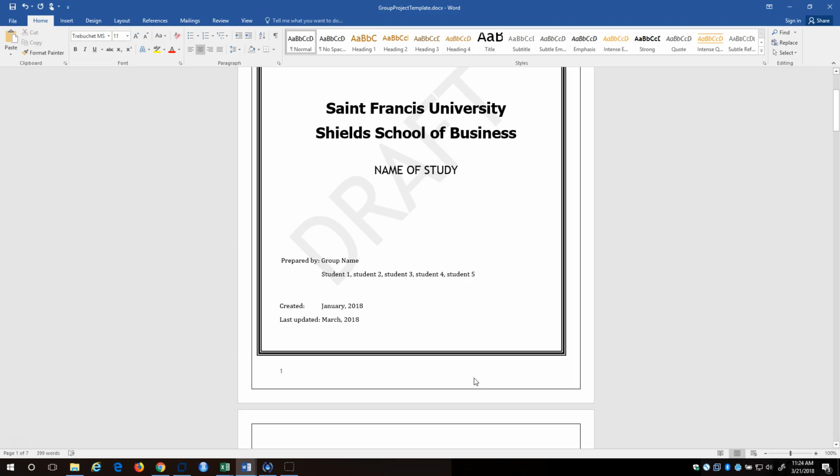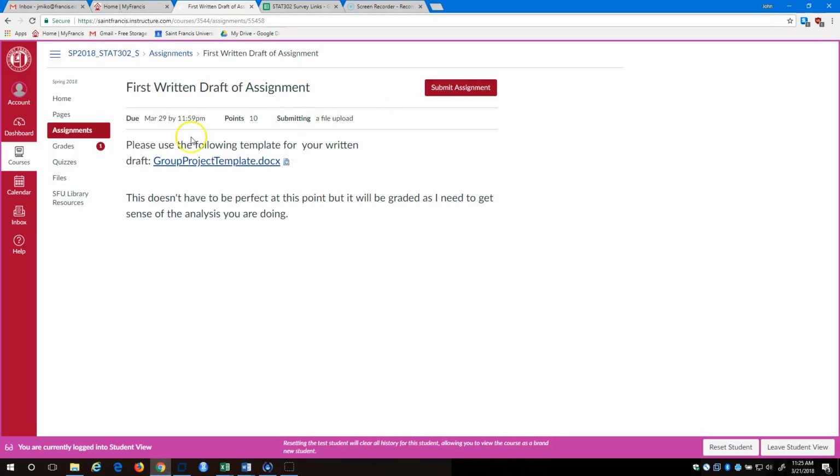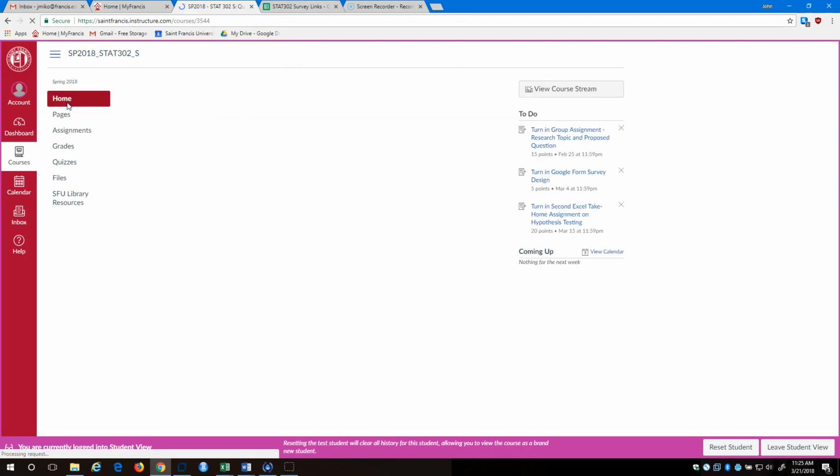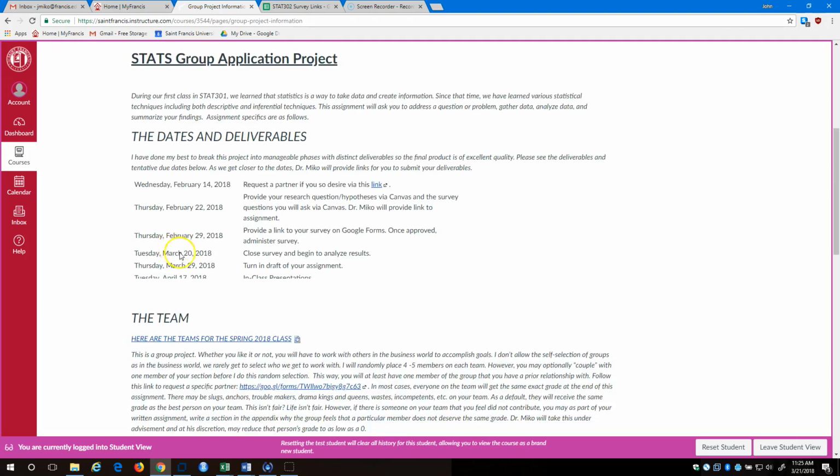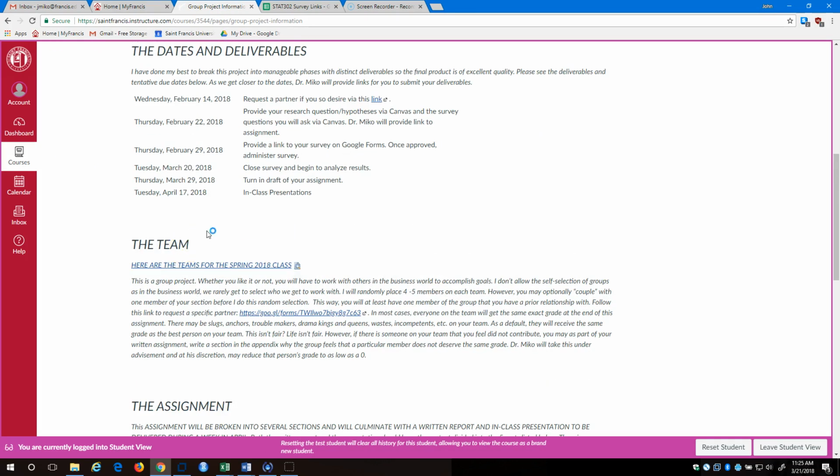So you can start this, even if you haven't finished gathering all your data, and I don't think you have. You can start this, get together tomorrow, and work on it as a group. Get a good start on this. It's going to be due next Thursday, March 29th. We're going to have some time off for Easter, and then I think we'll have one more day where you can work on this group project. I think it's April 10th, we'll cancel class and have you guys get together. But sometime in April, I can't remember where I have the date right now. Maybe I should look. So these dates have changed a little bit. I have April 17th as in-class presentation. So April 10th, I think you're going to have a work day. But you can get this started now.